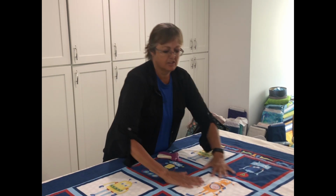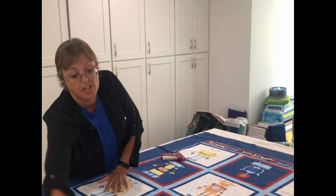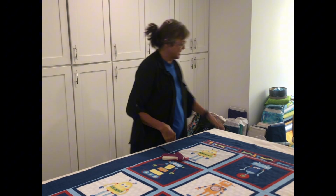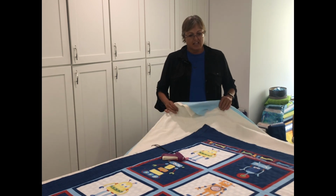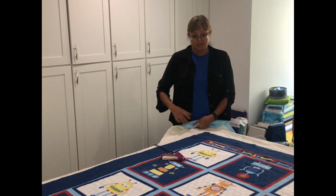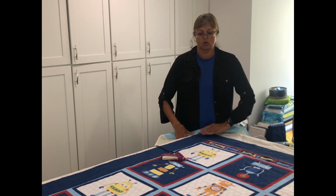The big thing when you are basting with the gun is you've got to make sure everything is really flat. Now this is how I do this, and it is my favorite way. Usually when you start basting a quilt, you start in the middle. I don't like doing that, not with this. I've done this enough that I start on a corner.